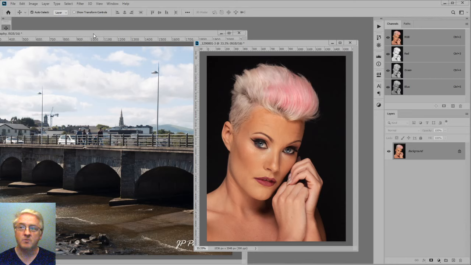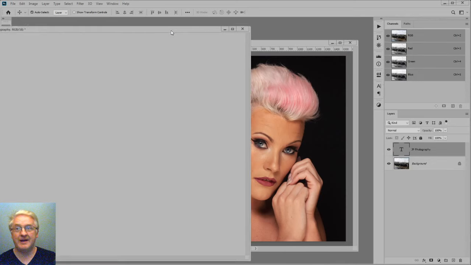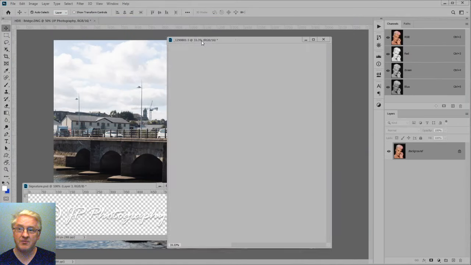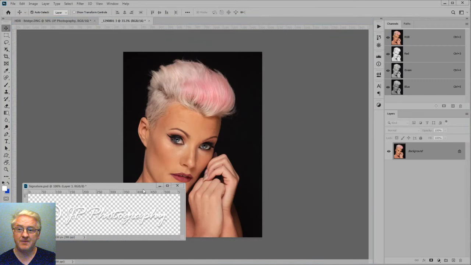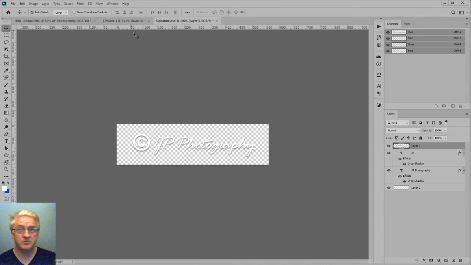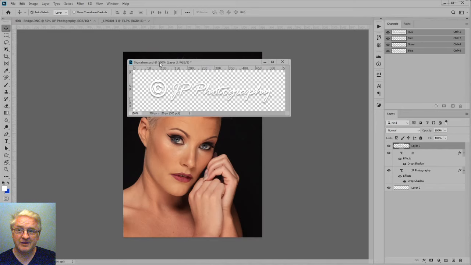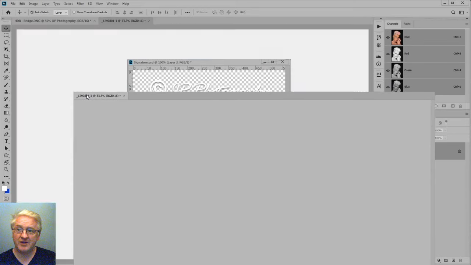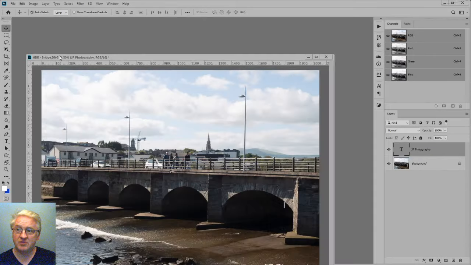Okay, so some people like Photoshop in tabs. I absolutely detest it. And if your tabs are opening up like this, it makes it a lot harder to do what I'm about to do. Some people love this thing. It drives me insane. So if you want to make your life easier, just click on the name and drag it down a little bit, and it dislodges it. Click on the name, drag it down. Click on the name and drag it down.